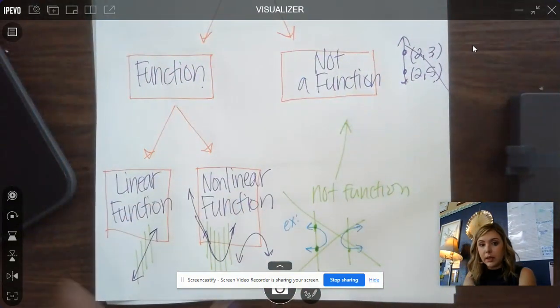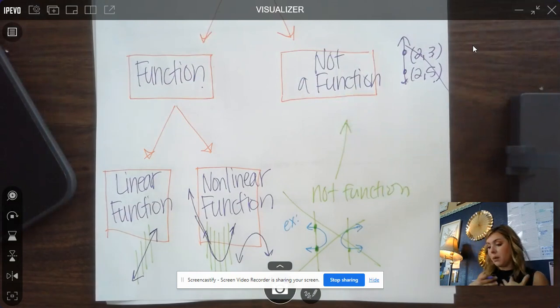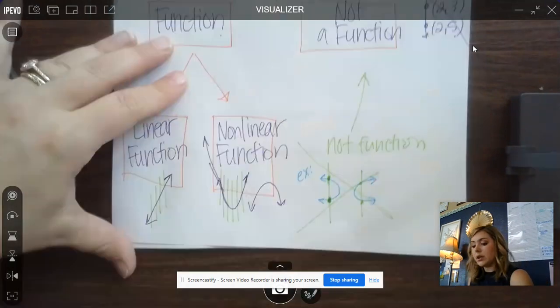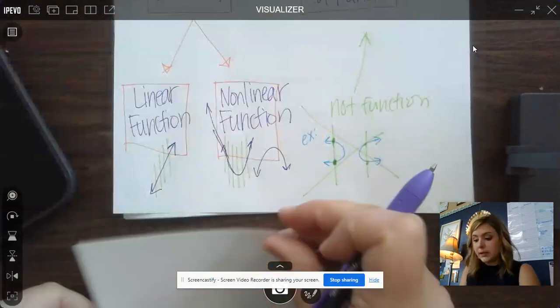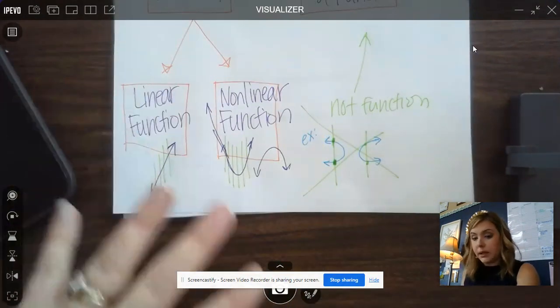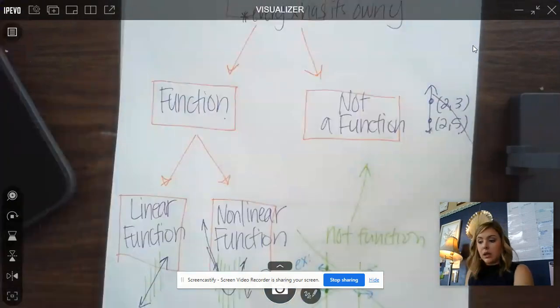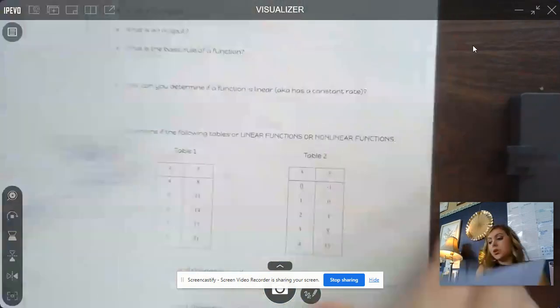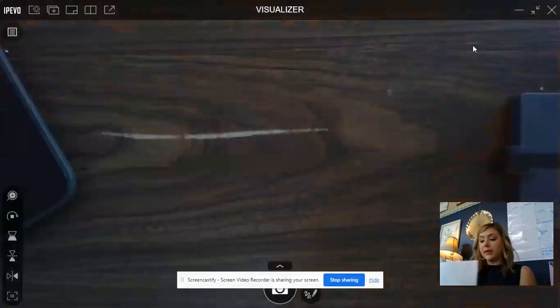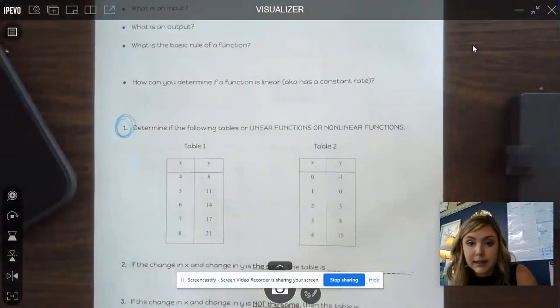And specifically with linear, I know a lot of students, Ms. Burett's and mine alike, have asked me questions about linear function tables. So I'm going to actually work one out on your test review right now. If you need to write any of this, now's a good time to pause. I'm going to switch to your test review, and we're going to practice doing linear or nonlinear from a table.